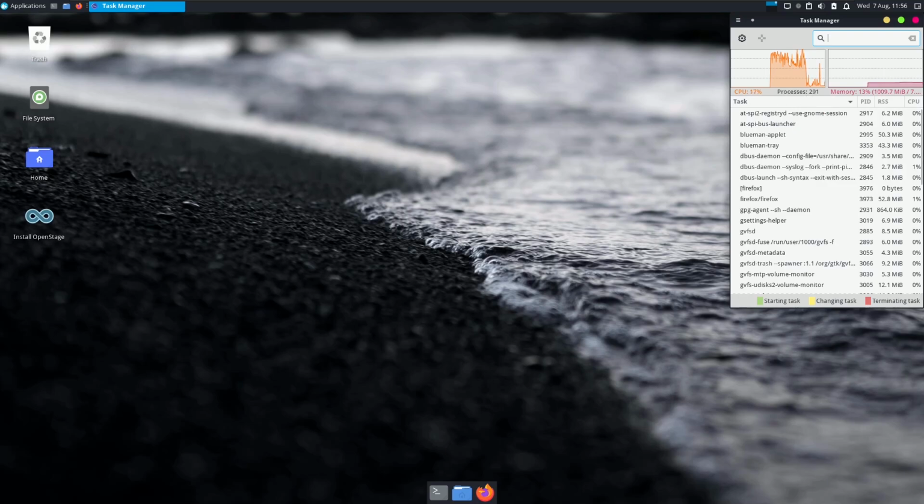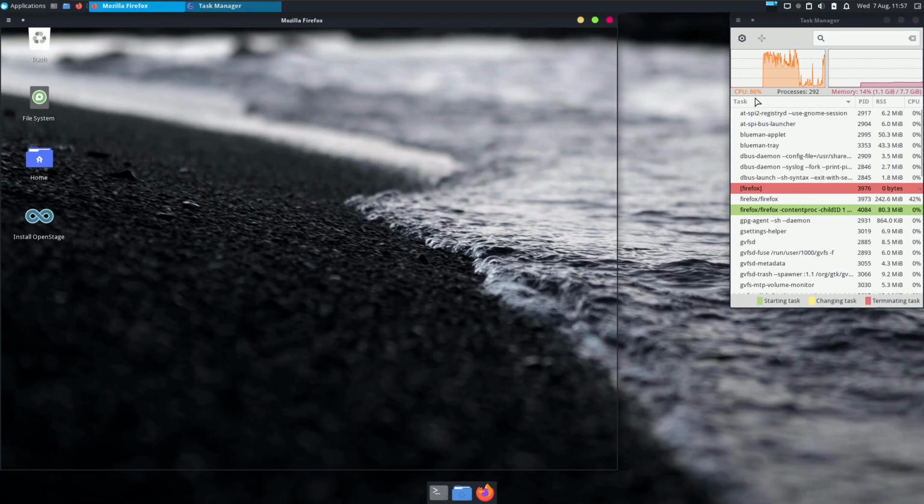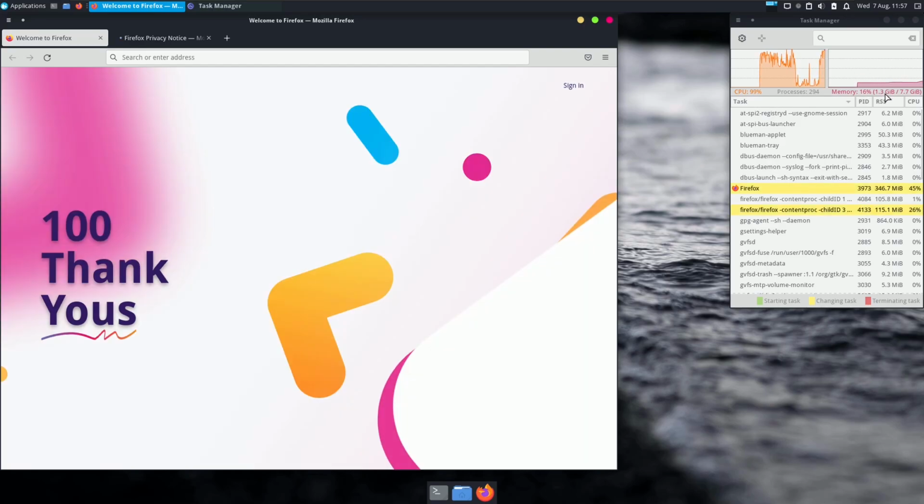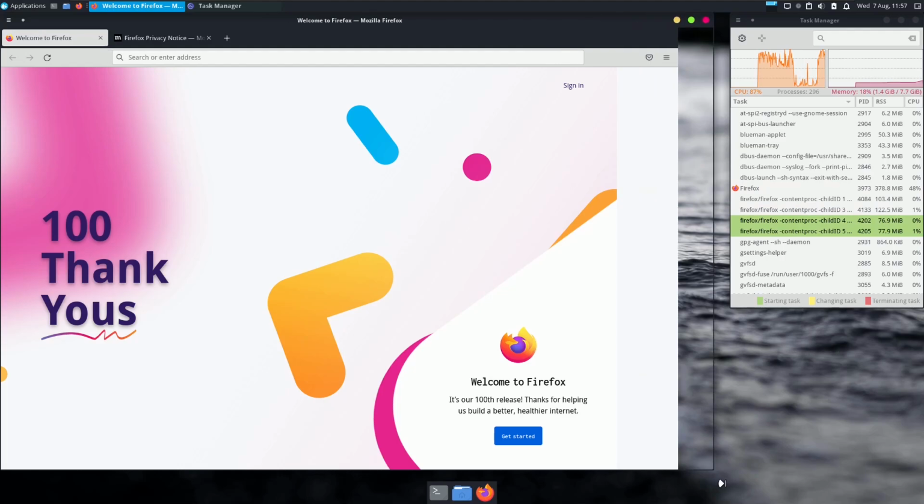So CPU went right down. As you can see, it went to 17%, like 23%, under 20% and it's going down. So I think it should be working properly now. In the beginning it was consuming a lot of resources, but again we got the Firefox browser in the background, so it's consuming a lot of resources. So RAM is almost 1.3, 1.2 GB. On the RAM it's pretty much stable.